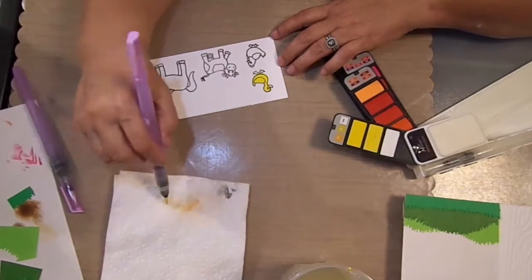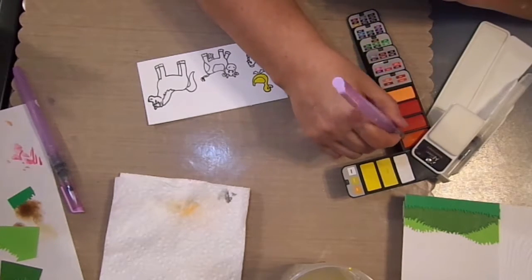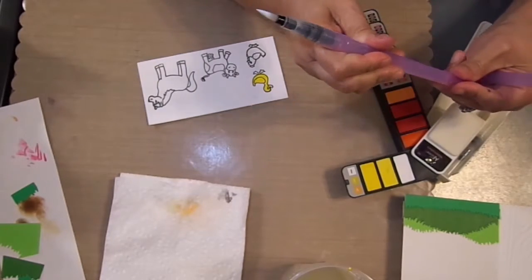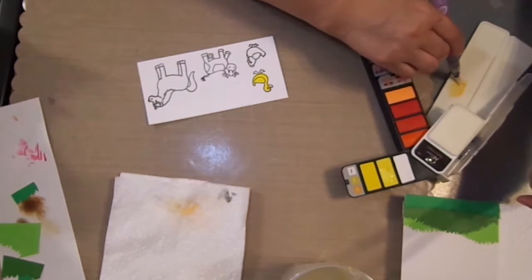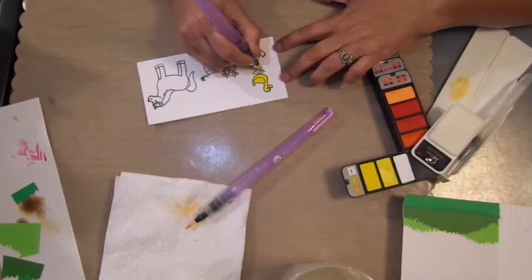Wipe off my brush. Let's do a little bit of orange for his feet. I'm going to do a little bit of this dark orange. Use my palette. Whoops. Use the yellow, mix it up so it's not so orangey. And let's see what I come up with. But the bad part is I got the big bristles. The big bristles are good if you're doing an entire page. But when you're doing something intricate like this, you want to use the fine tip brush. But I didn't want to make his feet really, really orangey. That's why I went with this look.